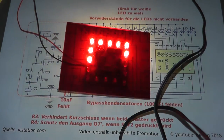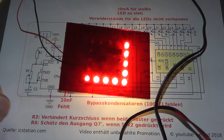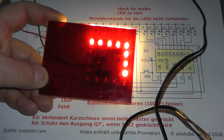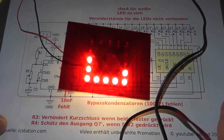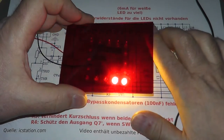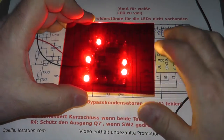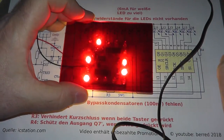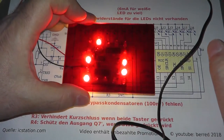First I want to show you the functionality of this module. You can see some LEDs going around. I also use plexiglass because the LEDs are very bright — if I remove it they are very bright, so I will keep the plexiglass over the module. There are two buttons on the PCB. If I press a button you can observe fewer LEDs are on, and pressing the other button creates some kind of pattern. It is very interesting that with only a timer and two shift registers, no programming is necessary to achieve this LED pattern.